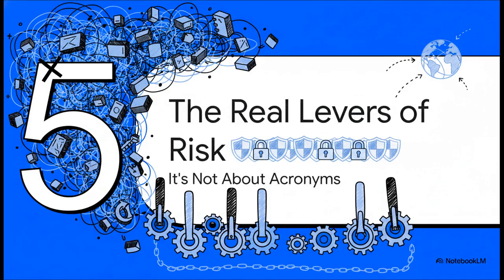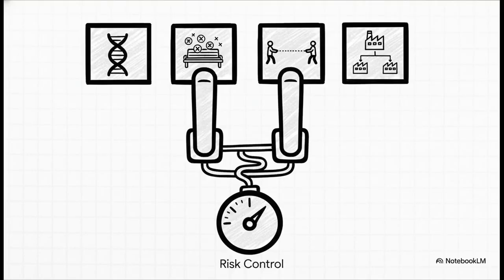So let's bring all this together. It's so easy to get lost in the sea of acronyms, PIR, SA, GR/IR, but that's not what really matters. What matters are the underlying levers of control and risk that these things represent. Your master data, that's your lever for designing the future. The firm zone is your lever for defining the exact moment that risk becomes yours. The GR/IR account is your lever for maintaining financial control. And the quota arrangement is your lever for building resilience against a disaster. Each one serves a critical strategic risk management purpose.